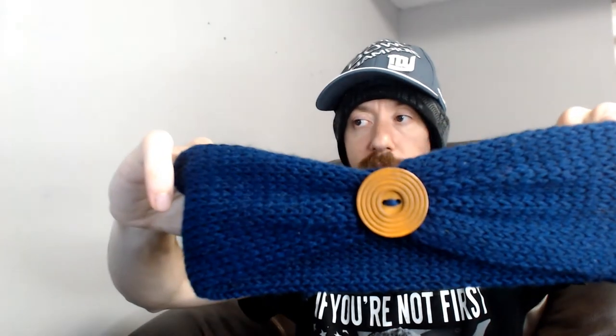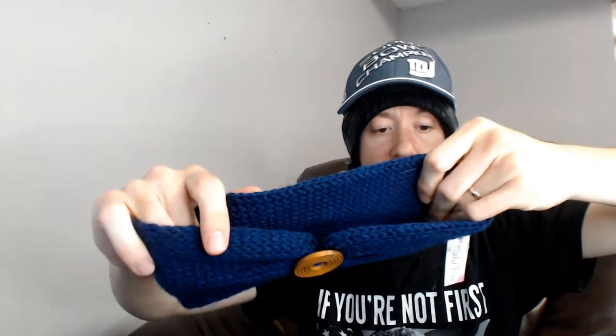Up next is this Tickled Pink headband ear warmer. There actually were two of these in the box, and my wife already decided she was just going to keep one to keep her ears warm and still allow her hair to flow beautifully. This is 100% polyester, it's another one size. I don't know how that'll do — we haven't listed any of those in our closet.